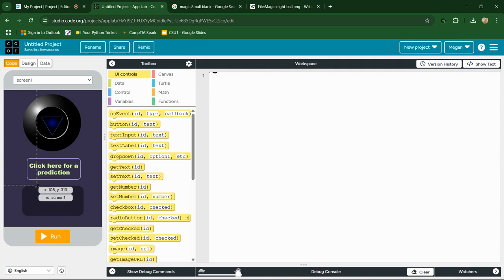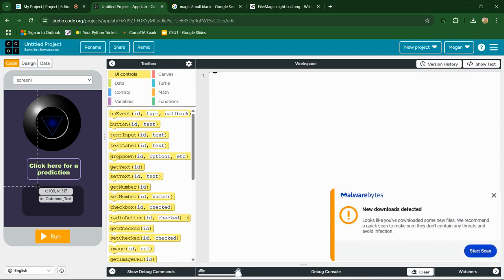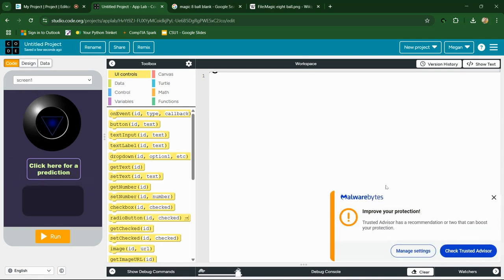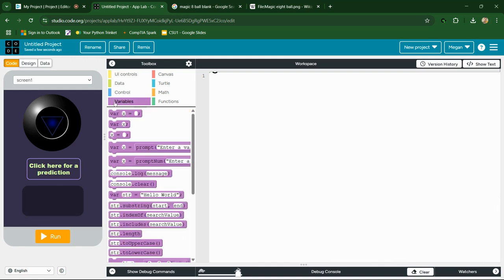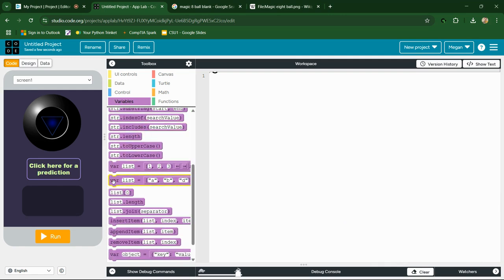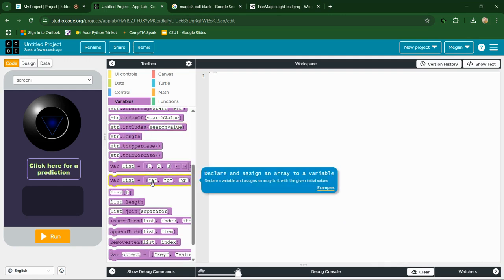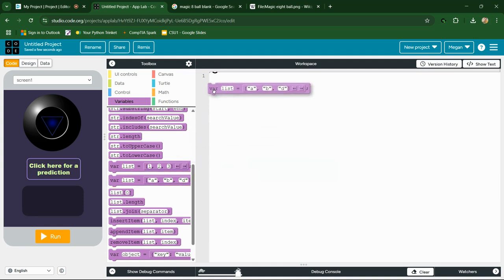When I am thinking about how I want this app to work, I know that I want to have a list of options that the Magic 8 Ball can choose from to give to the user. So I know that lists will be found under variables, and I'm going to grab this variable with the string option. A string is a type of variable in which you store text instead of numbers. There's 3 types of variables: text, numbers, and Boolean.